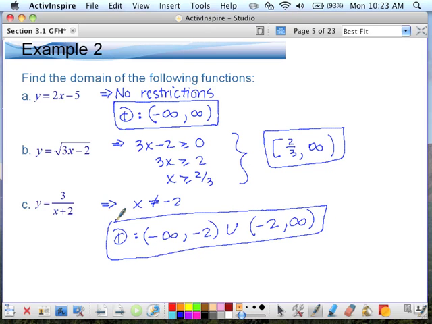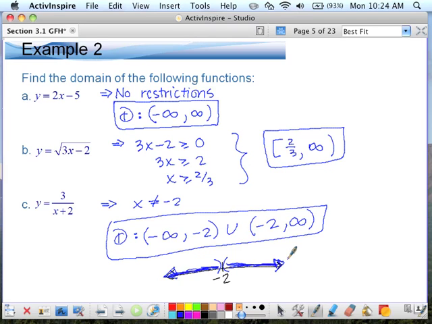If you thought about it as a number line, what you're basically saying is that x can be anything except -2. The way you show that is to put parentheses there, and everything else is okay. So if you need to see it on a number line in order to write it as an interval, you can. But basically, you just break it from negative infinity to infinity into two separate pieces, and you break it at the restriction. We say it cannot be -2.